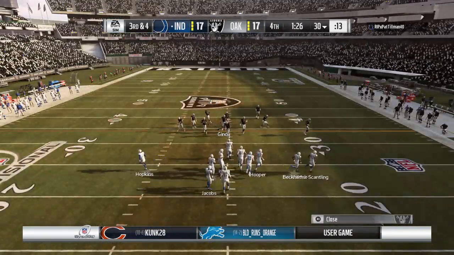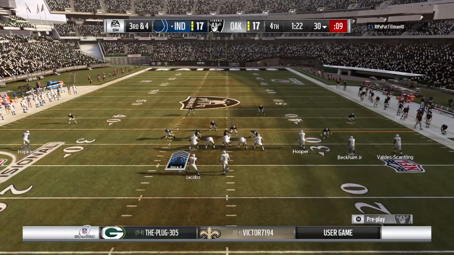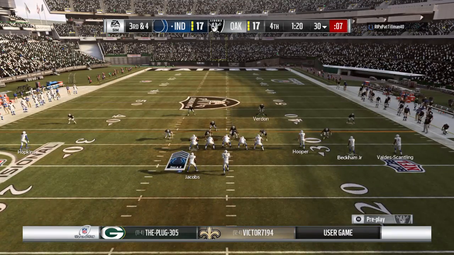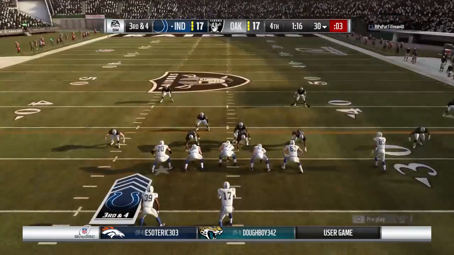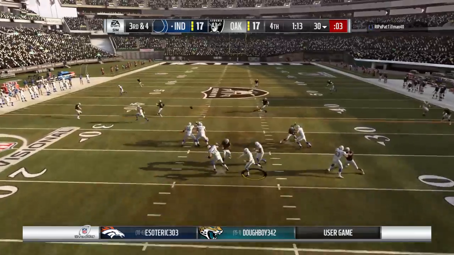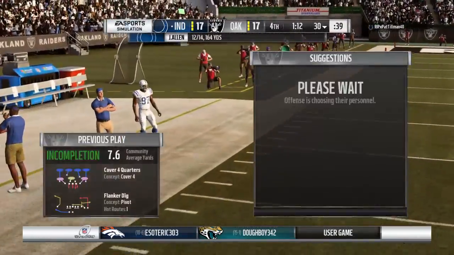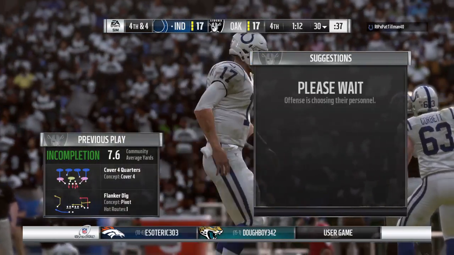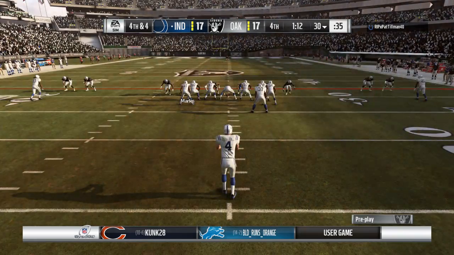The Colts on third down, just 1 for 3 thus far. This is 3rd and 4. Now Allen. And that is incomplete. So he's unable to complete it there, and just not the game that you would expect from him. He's been off the mark really start to finish.